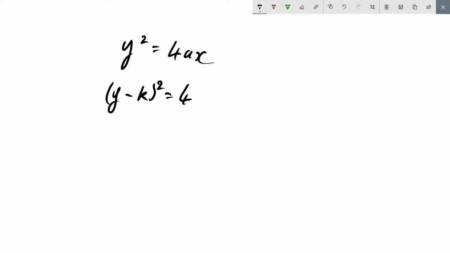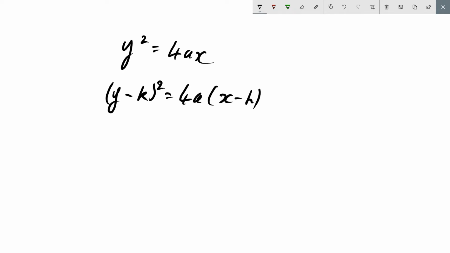Alright, in today's episode we're going to be looking at the parabola locus again, but this time we're going to be looking at positioning this locus. So let's remind ourselves about the general form. y squared equals 4ax. I'm now going to change this into something that we can actually move around. So what we have is y minus k squared is going to equal 4a lots of x minus h. This k is going to be our vertical shift, and this h is going to be our horizontal shift.